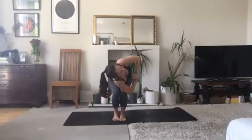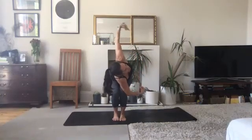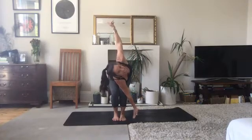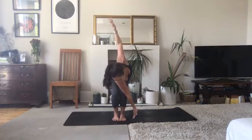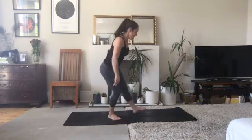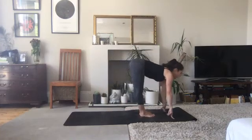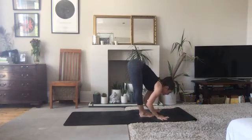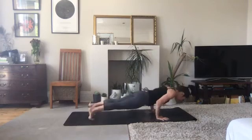Exhaling, lower heels if they're lifted, bend the knees, take your twist to the right. And stay or peel the arms open as the inhale expands through the lungs. The exhale, the gaze drops. Inhale, chair. Exhale, fold. Inhale, lengthen for Ardha. Exhale to Chaturanga for a flow or down dog for a rest.